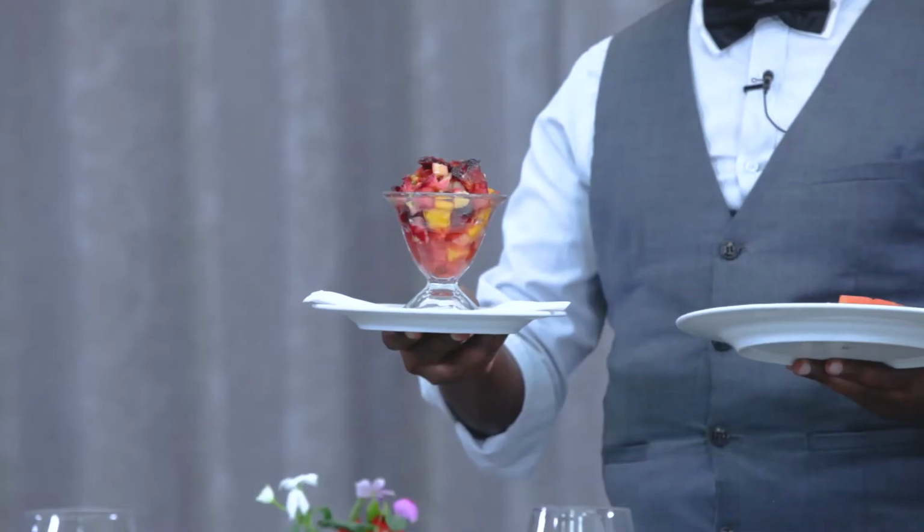And then this is the time for dessert. As you can see, this is a fruit salad. You don't need a fork to eat this. And here, you don't really need a spoon, right? Good. I'm going to serve the dessert.